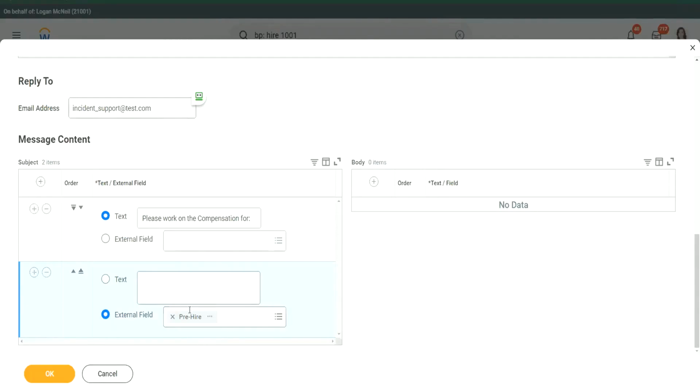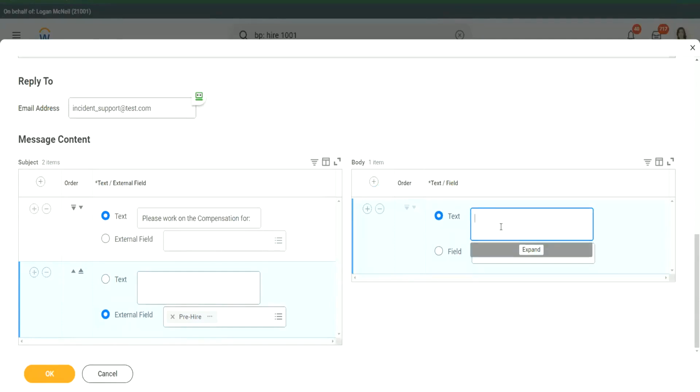So every time you get an email, the compensation team knows, okay, I have to work on the compensation for such and such person. So you can go into the inbox and find this particular name. And then in the body also, you say that the compensation task is awaiting your action.